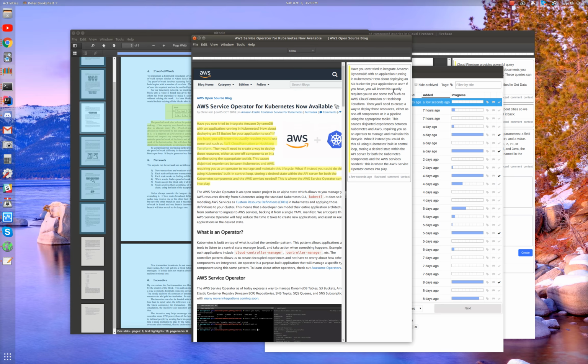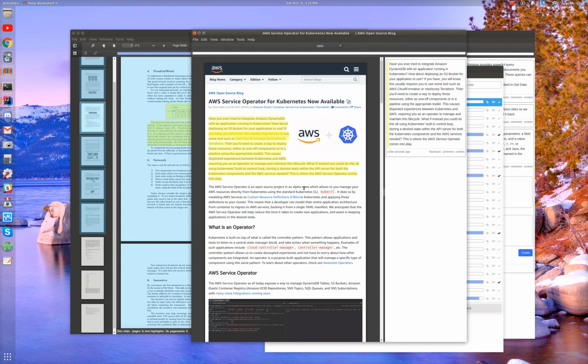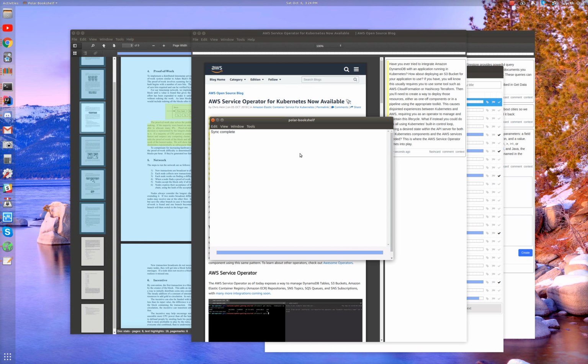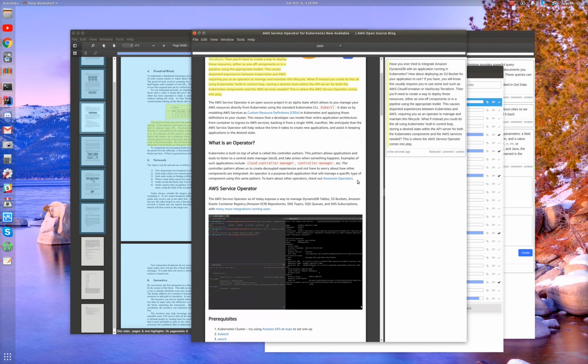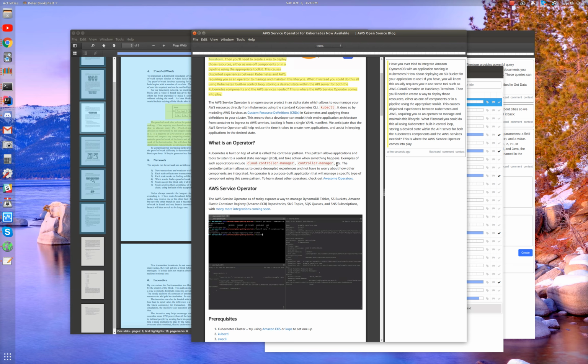I'm still stuck on this. I don't know the right way to implement the flashcards perfectly. Once you've got the flashcards in, you can just hit sync, and it pops up this dialog box, and then syncs it to Anki. I think having a separate window is kind of silly. I think I might pop it up inline here or something, so you can see that it was synced. The other thing I think I want to do is every time you create a flashcard, automatically sync.